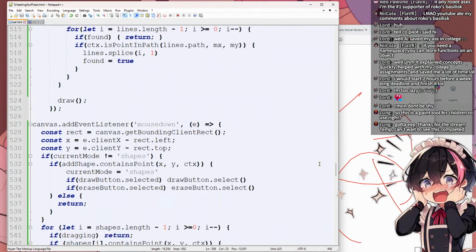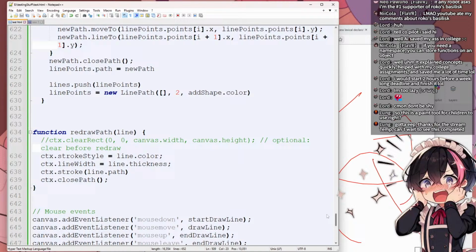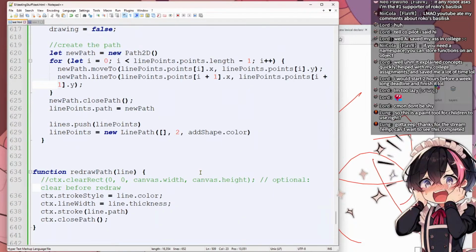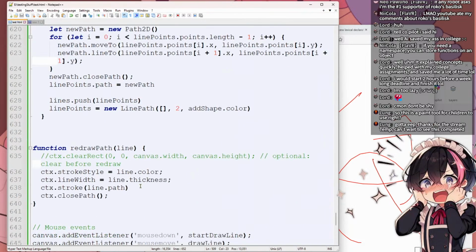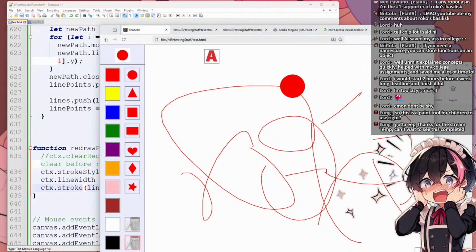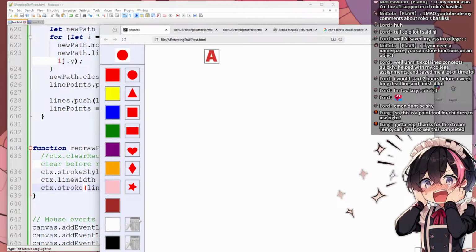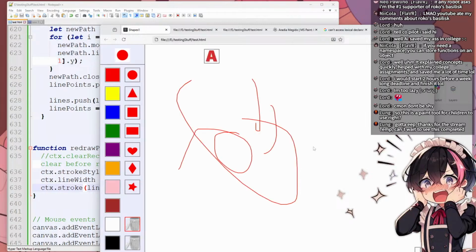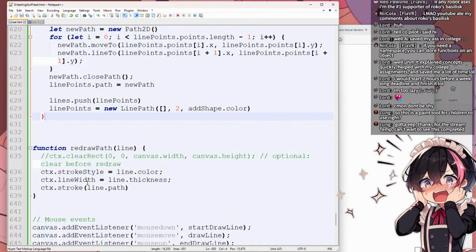So why is it not drawing correctly? It used to be. Oh, I don't need to close path, maybe? Ah, it's crashing because I'm passing in the wrong variable.